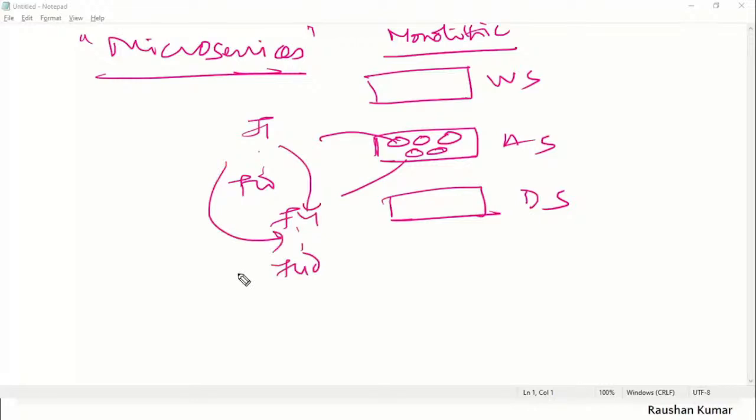Understand it as one Eclipse project in the Eclipse IDE. Just imagine one project with multiple packages and multiple classes, and you're calling the functions anywhere and everywhere across all the packages. Those kinds of structures are monolithic applications. You have a lot of code deployed as a single unit, right? That's how all development was happening. A lot of companies are still doing it, but nowadays we have understood the disadvantages of monolithic applications.